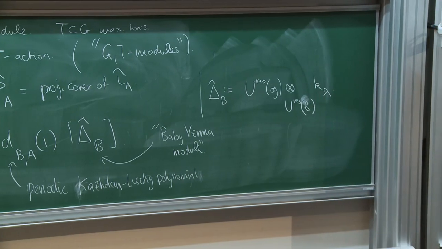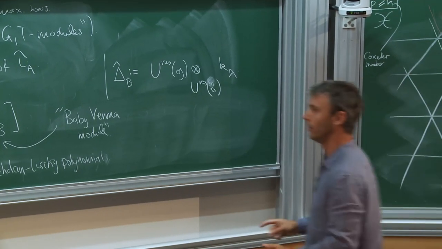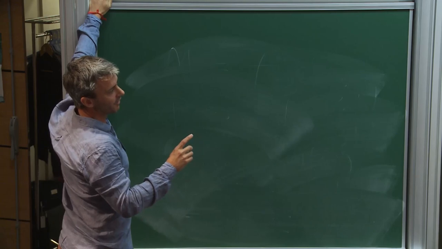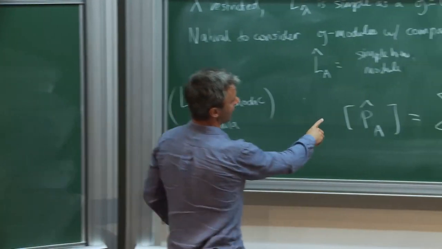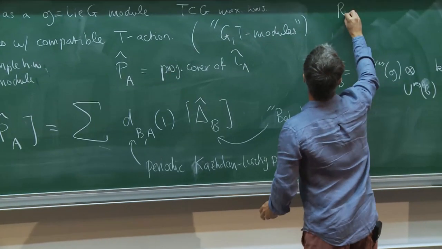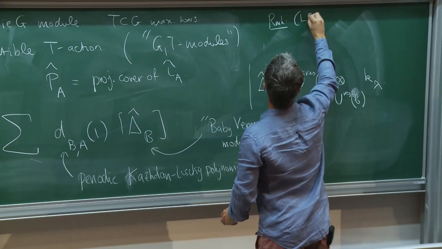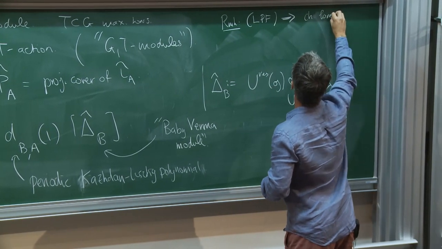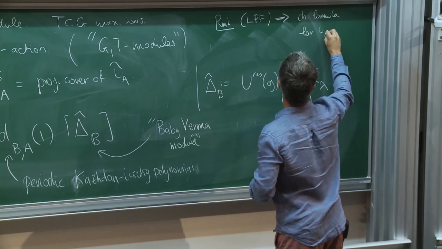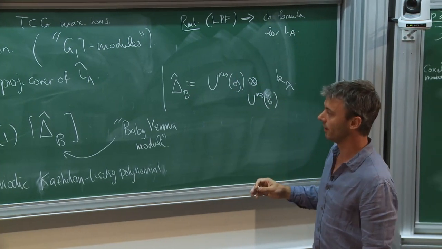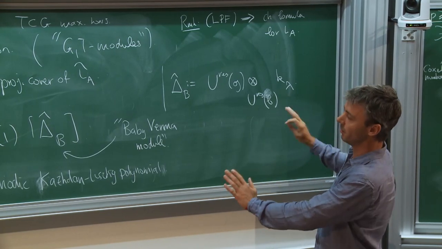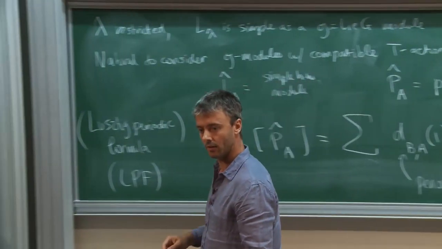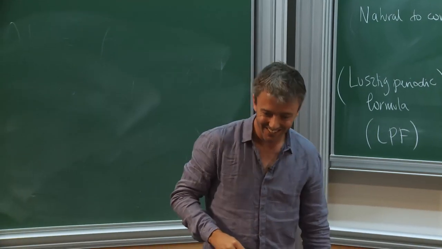So is this a finite or infinite sum? This is also a finite sum. So I'll give you some examples. And one should keep in mind Ofer's remark from before that this Lusztig periodic formula implies a character formula. Those were originally conjectures? So I'm stating them as formulas at the moment that may or may not hold, and I'll discuss their validity in a second. Yeah, because you already gave previous talks about the torsion, and yes. Okay, so I know that.